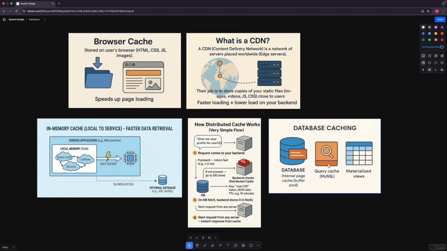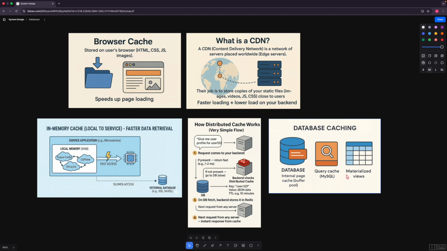And the next one, a very important one, is materialized views. So what is a materialized view? Let's say we have multiple tables: a student table, a marks table, and a performance table. We have a query that is going to be executed on all three tables, and finally we get a result for each student. In this case, we need to run this query every time for every student. Then that is highly performance intensive, right?